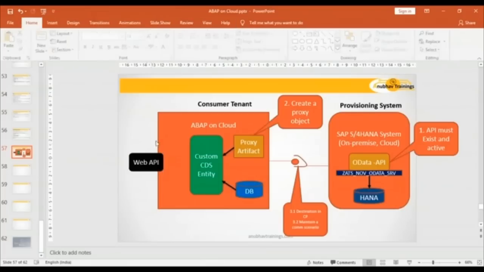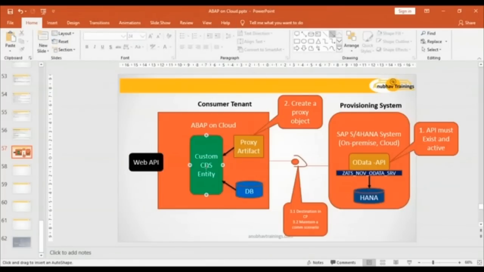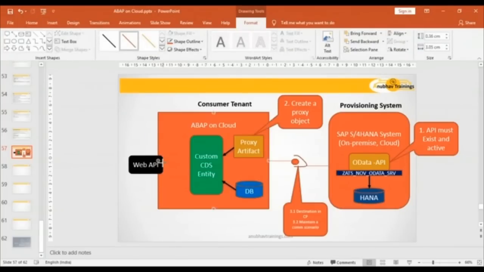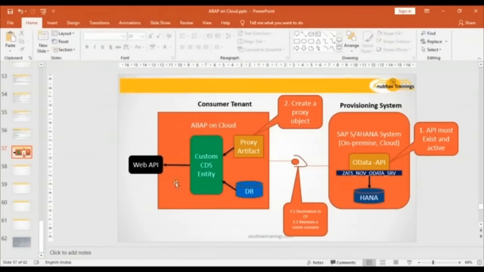Ultimately we'll be exposing this API over here, and we call it a web API, and this web API will actually do everything. So this web API is a combination of data coming from S4 and data which is stored locally in ABAP on Cloud within a database table. So that's what will be our next step.